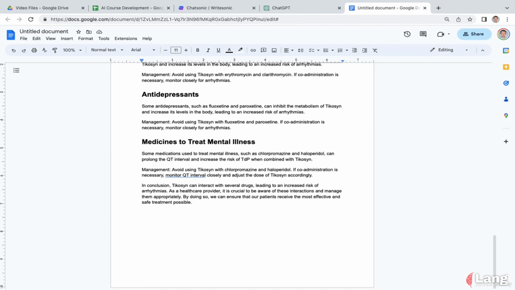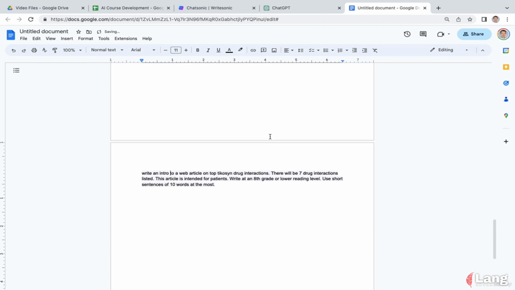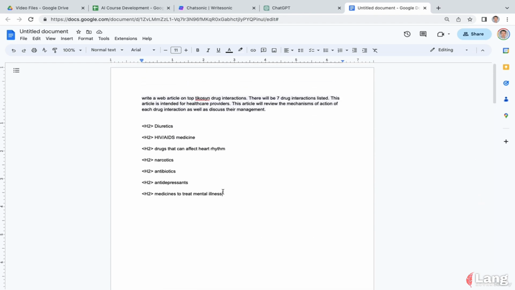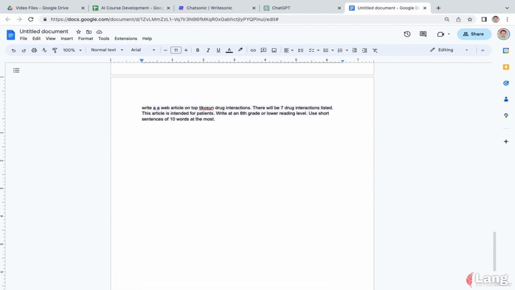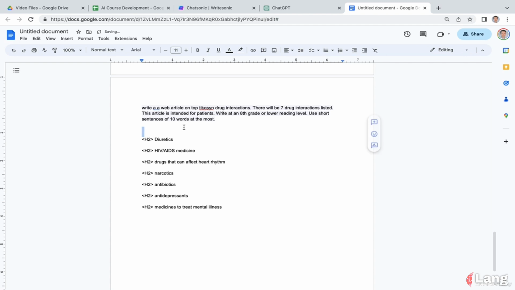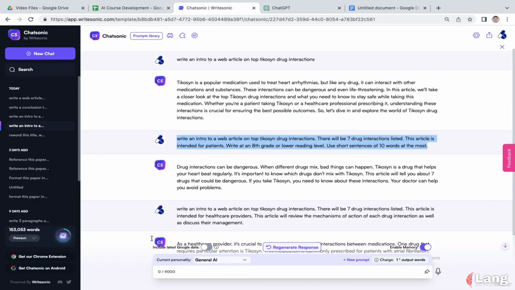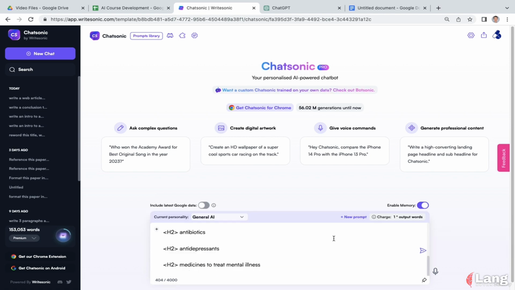I'm going to start a new page. And now what I can do is write a web article. I don't want an intro. I want a whole article. And then I will take these headers that we've already got, and I will copy and paste them here. So this is now our patient article prompt. Exact same thing, just changing up the style a little bit. Now let's see what it can give us. Let's grab a new chat so we don't get any problems with the previous output.